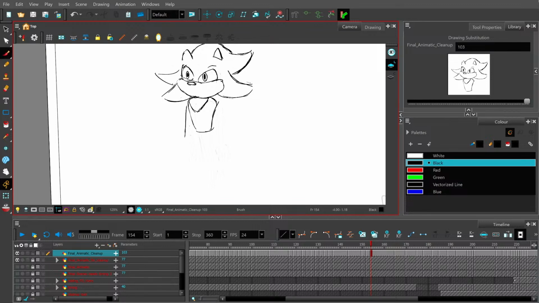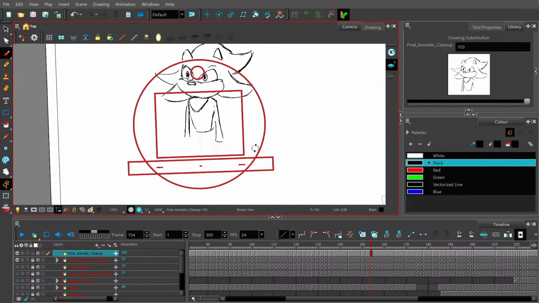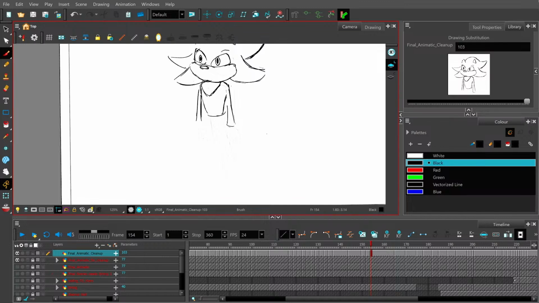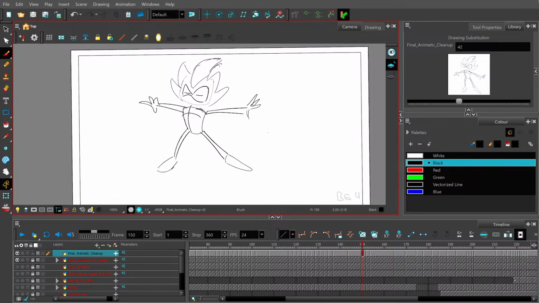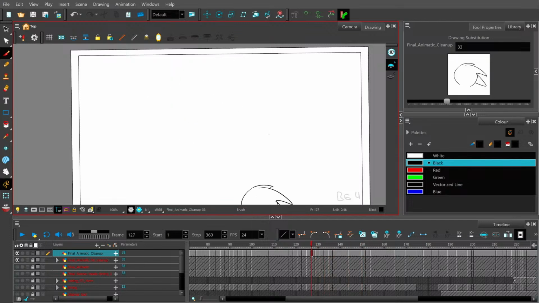But I definitely want the arms to be thicker. And then again, when he comes up, yeah, so he flies up this way.